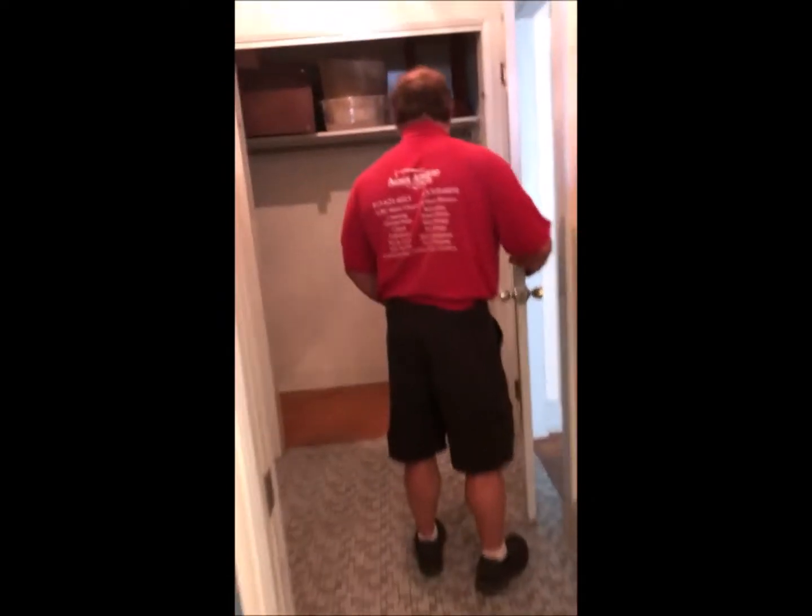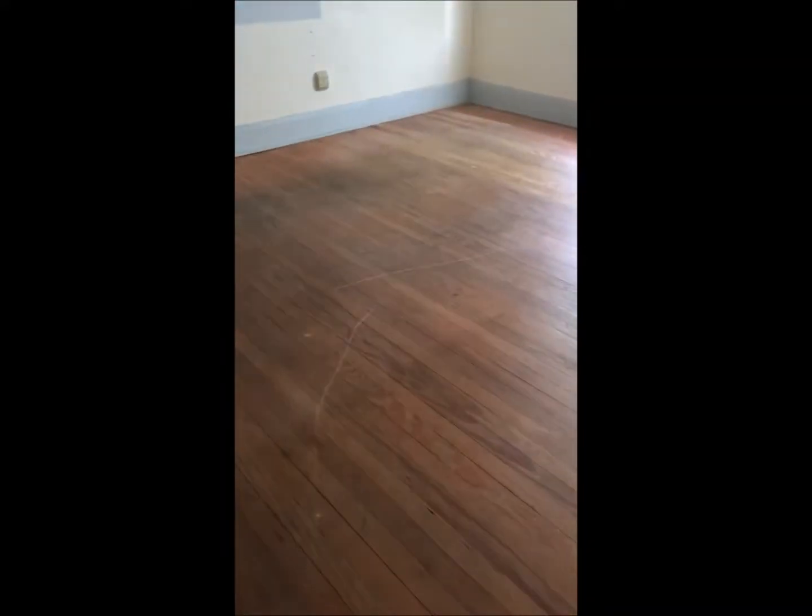We got the wood floor in the closet here. Okay, we'll come back through. Yeah, some scuff marks and scratches. And this is the best of them, I think. You can see we're going down wood here. There's paint on the floor.